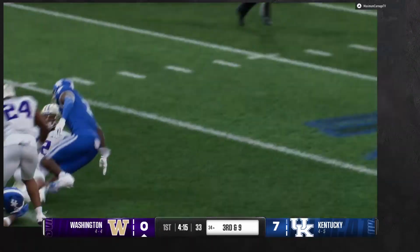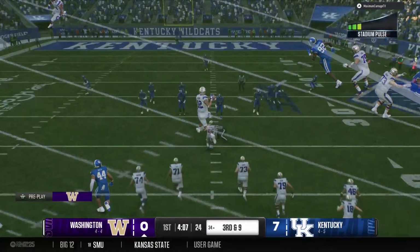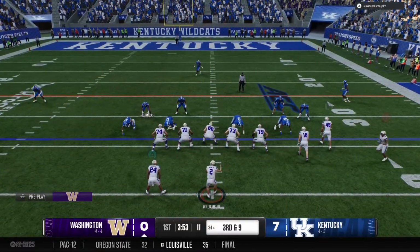And a really nice job on the wide receiver. You run a drag route, find space. They're in zone coverage. They're not covering man-to-man. Find a little hole. Look at that QB. Y'all get on the same page. You could tell they were, and that's why they got the first down.